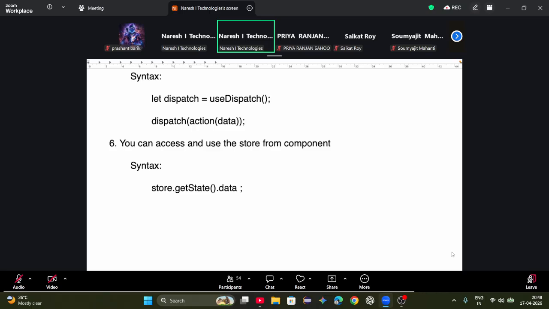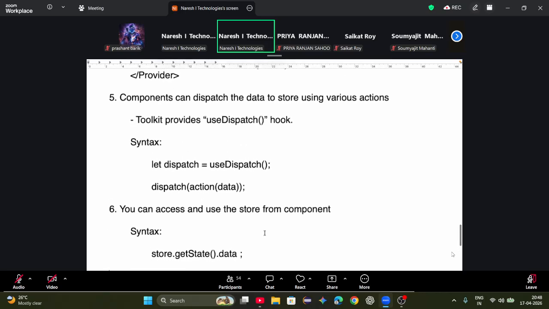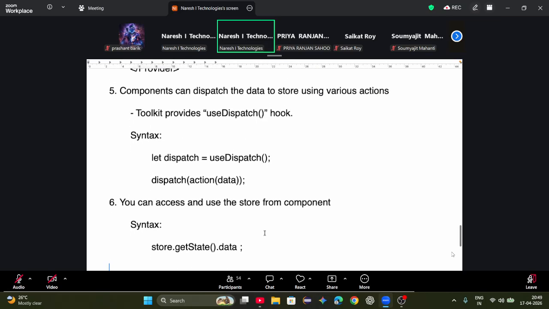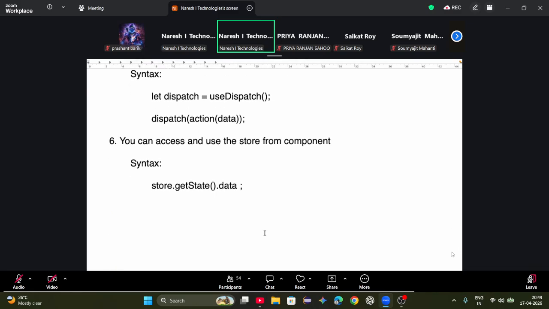So now we will implement all this in our project. That means in our to-do application, a user can share his appointment with other users. How? That is possible using Redux. Tomorrow we will do that. In tomorrow's session, we will implement this example: how to handle it and how the complete process works. One more time, I will show this.